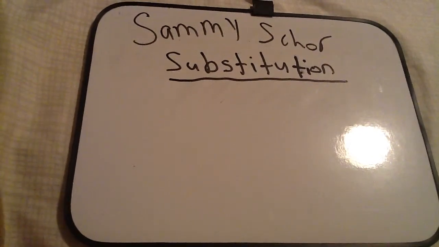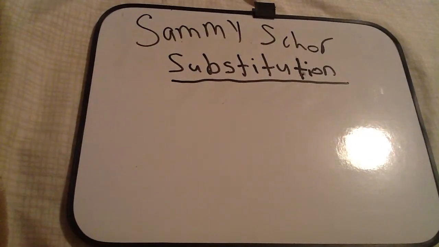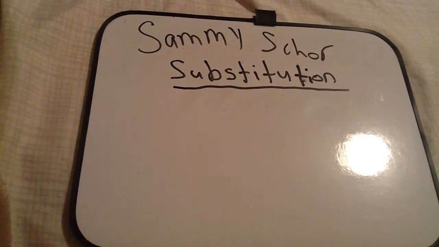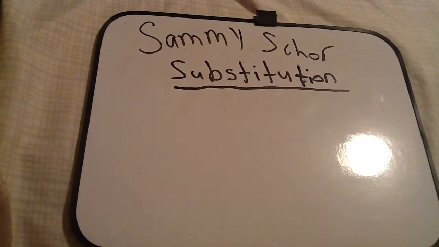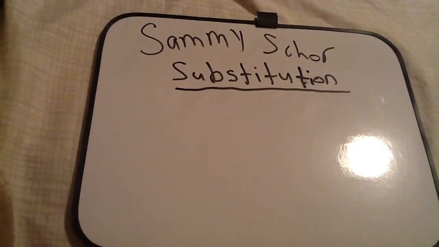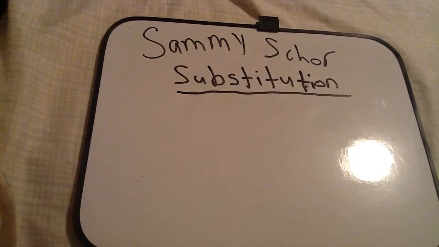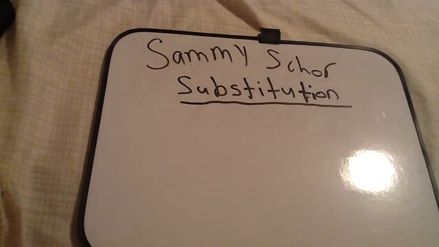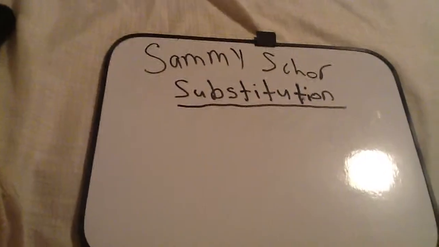1. Solve an equation for either x or y. 2. Substitute for the variable you solved for in step 1 into the second equation. 3. Solve for the second variable. 4. Now that you know the value of the second variable, replace that into one of the original equations to solve for the first variable. 5, and this is optional, check to see that your solution works in both equations.